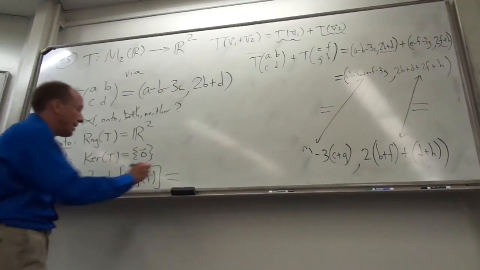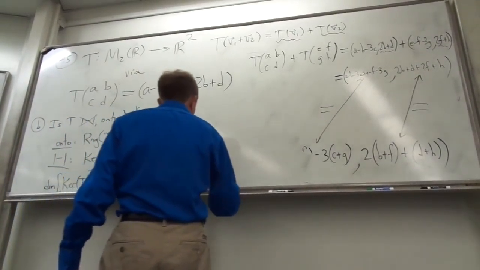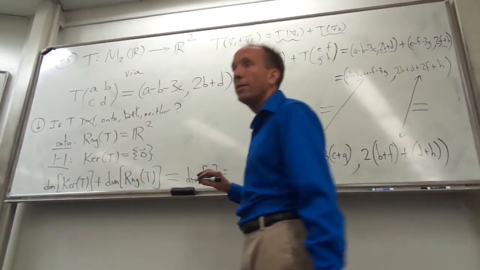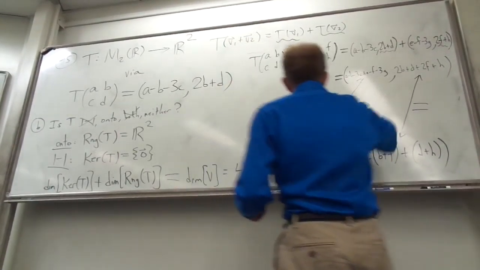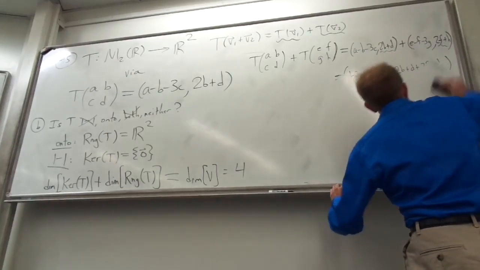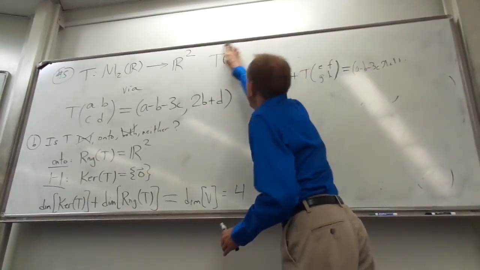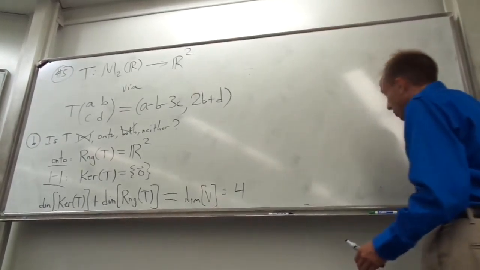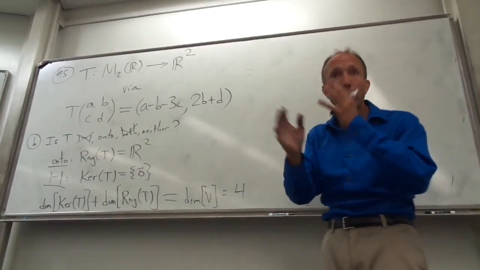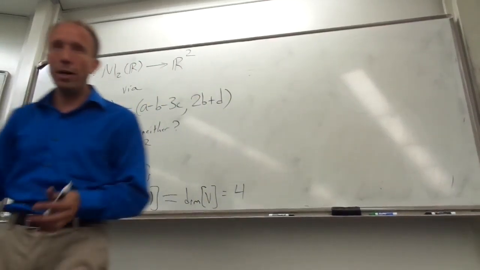The dimension of V, exactly. And in this example, what is the dimension of V here? 4, exactly. So it's 4-dimensional. So the point here, guys, is that we don't really need to do both the range and the kernel, because once we've done one of them, we're going to be able to figure out the other part.